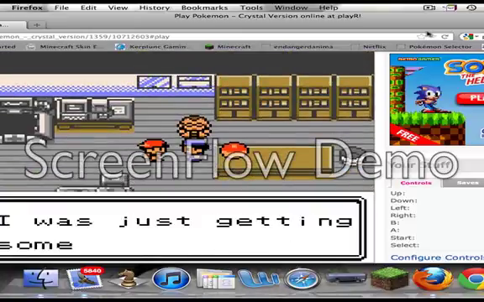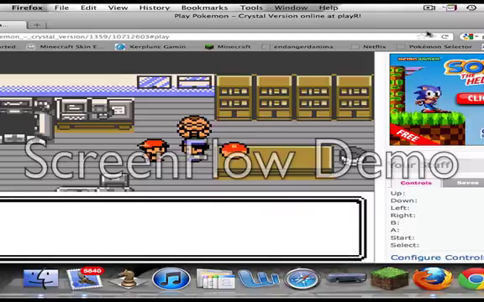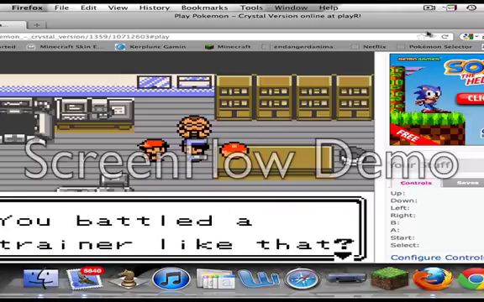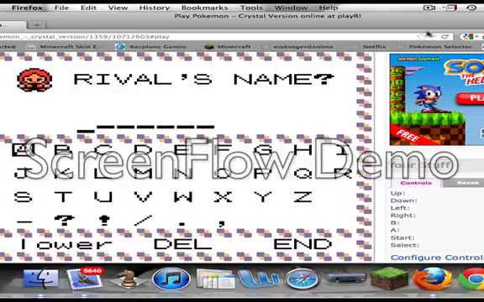Hello? Professor, apparently it was a young male with long hair. What? You battled a trainer like that? Okay, you know what was really weird? In the Heart Gold and Soul Silver version, he thinks you did it. So, yeah, in this version, it's better.